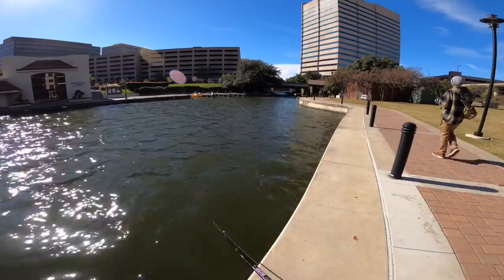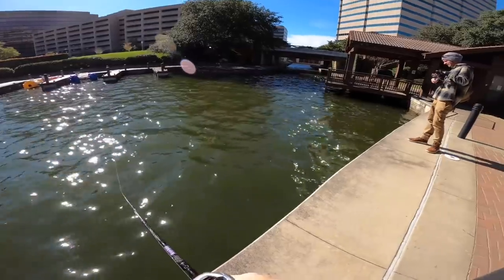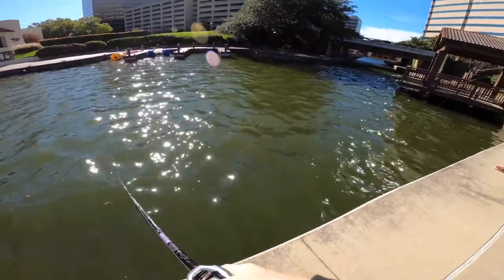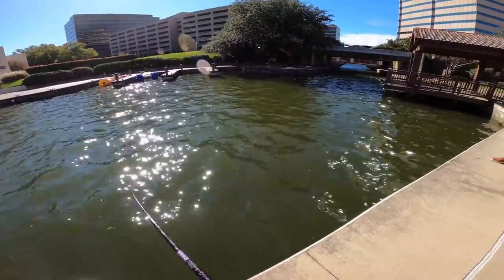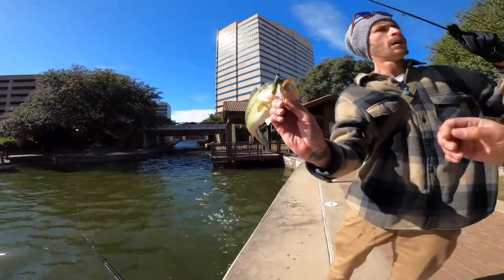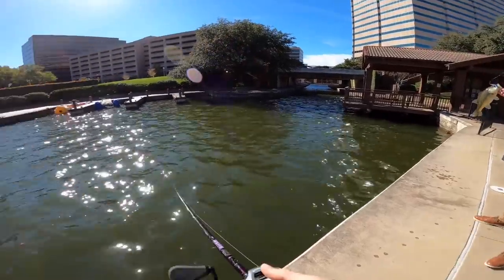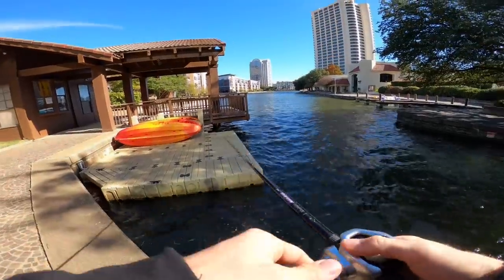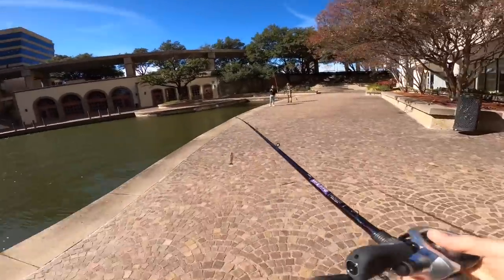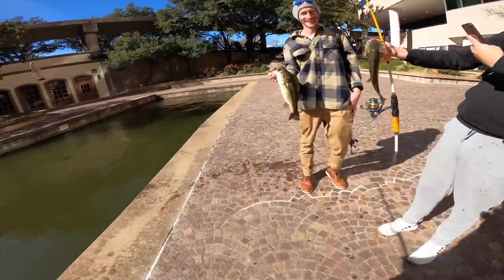He's got himself a nice bass on a Ned rig. Adele's on like three fish right now. Devin caught a five pounder out of here. What'd you got? A catfish? That drag! Dude, you might have a catfish — is it not head shaking? Top of the nose right there — that's why you fought so hard. We dropped the kayaks in here, yeah, we got in trouble. Double up! We're throwing out the big baits, but they ain't working. We're getting shown up by the Ned rigs.